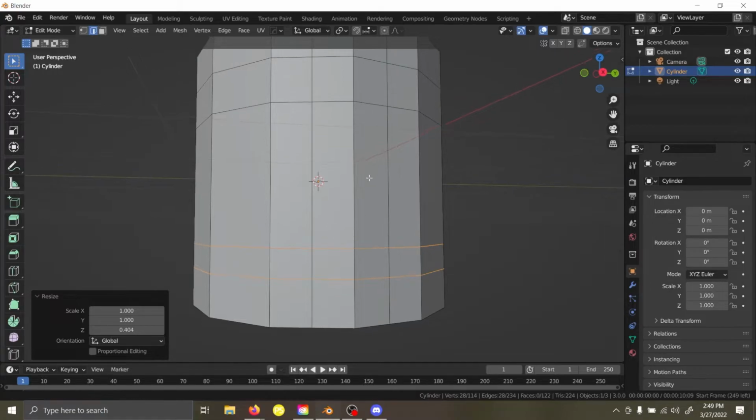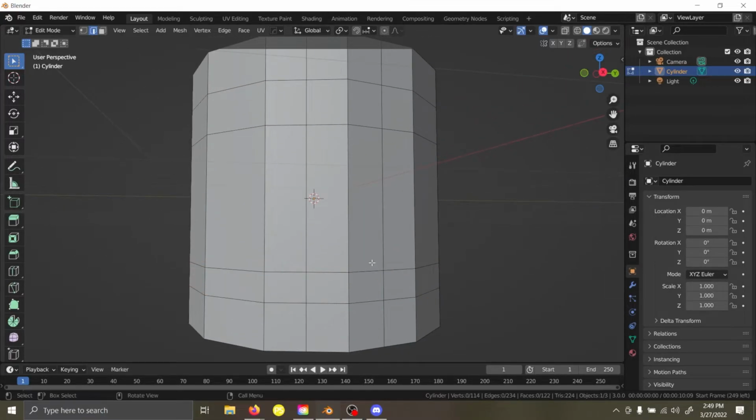How do you have the two selected at the same time? If you want to have more than one thing selected, you go into the appropriate mode. If I want to select more than one vertex, I can click on it and then press Shift. Shift clicking allows you to select multiple things. And if you want to select loops, which are these long connections of vertices, which is a very important thing, you press Alt and then click.